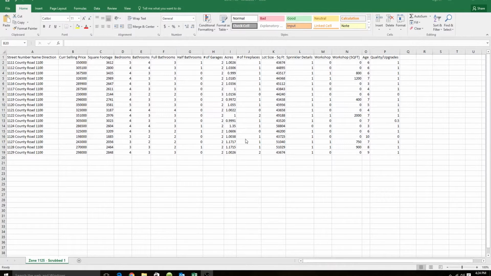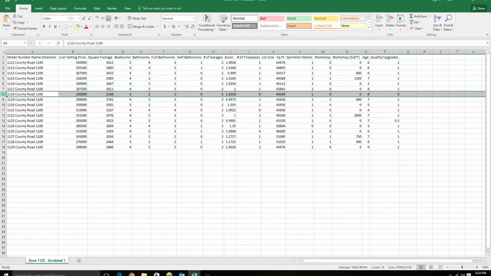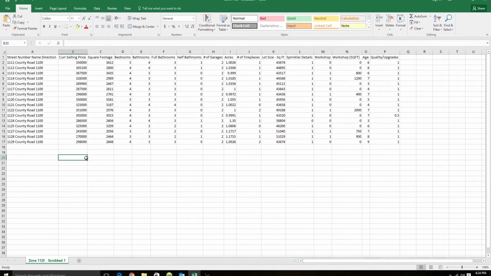One last thing that we're going to want to do to this data set is delete any outliers that might skew the data. So just looking at the 18 sales that we have available to us, the two that stand out as a little bit of outliers, that sold a little bit under what most of these homes were selling for, are this number 16. So I'm going to go ahead and remove this one, and also number 8 right here was quite a bit lower than everything else over there. So I'm going to go ahead and delete that one as well before saving.